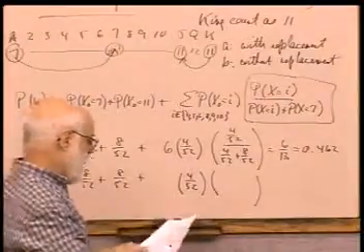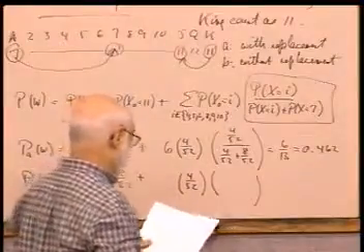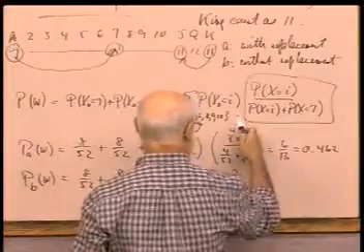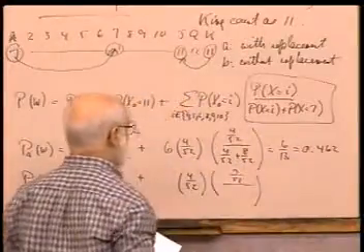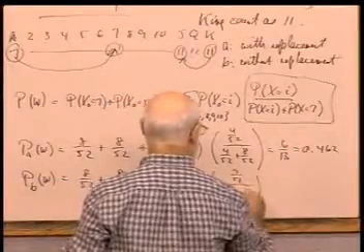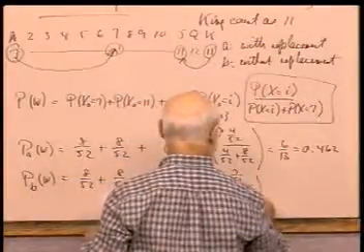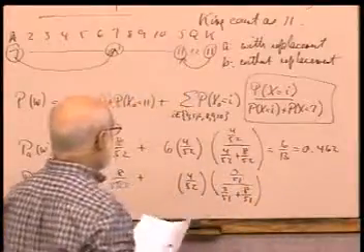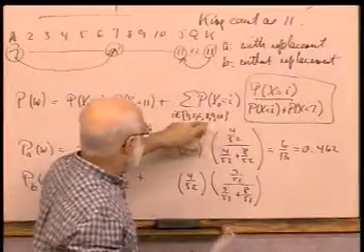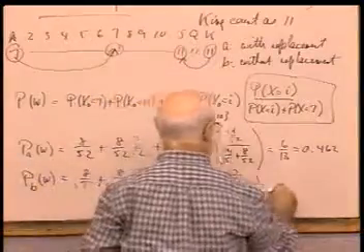So the probability of rolling a 4, once one of the 4s has been removed, is now 3 over 51. So instead of 4 over 52, that term is 3 over 51. Again, instead of 4 over 52, that's 3 over 51. And instead of 8 over 52, that's now 8 over 51. But that's going to be the same whether it's a 4 or a 5 or a 6 and so forth. In every case, these probabilities are all going to be the same numbers. So again, I just have to multiply by 6 and then do the arithmetic.